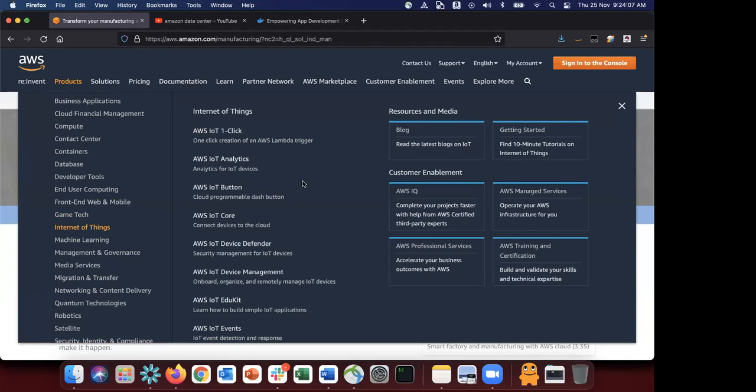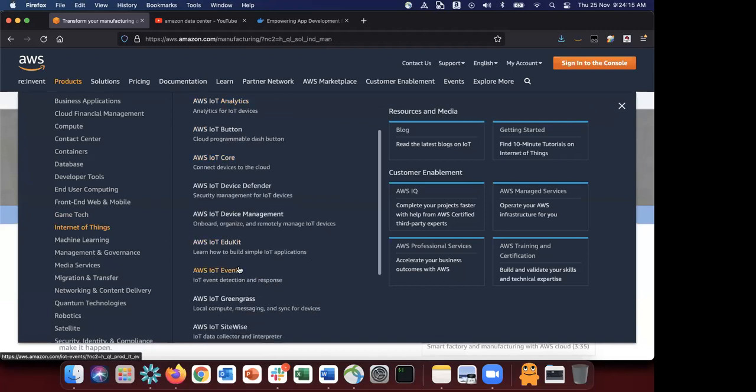The IoT platform can capture the data, perform analytics on it, and it can also trigger events in response to certain anomalies that may be occurring.